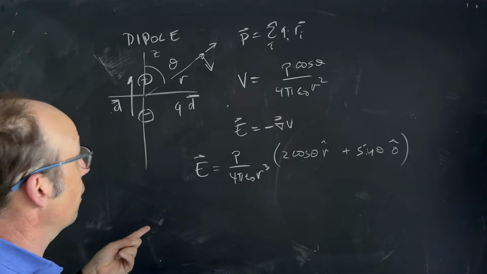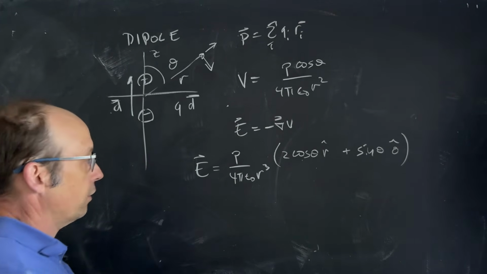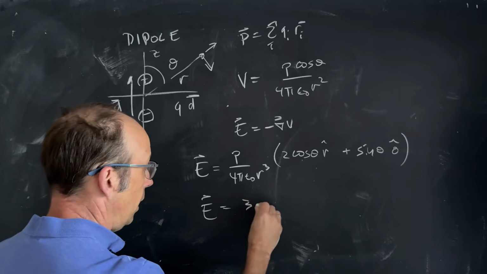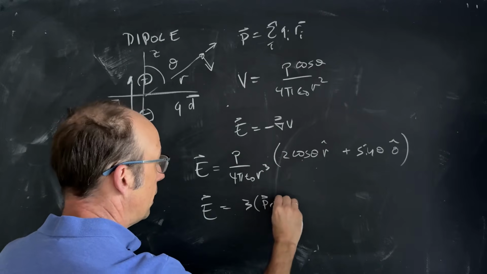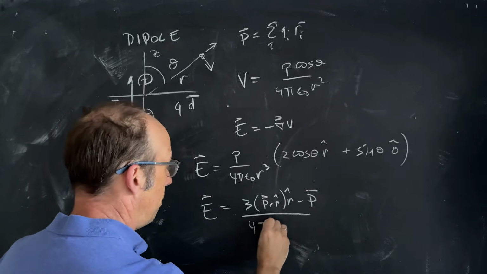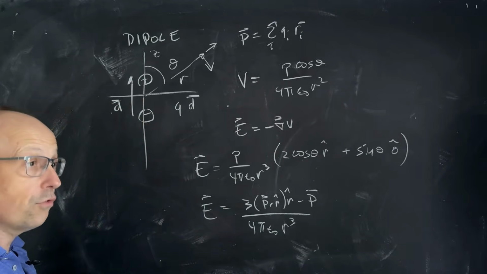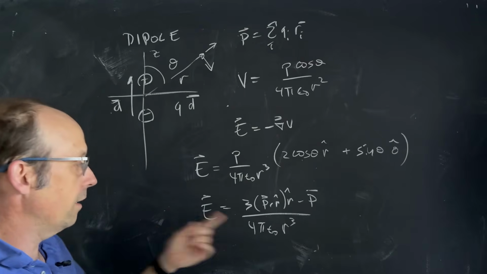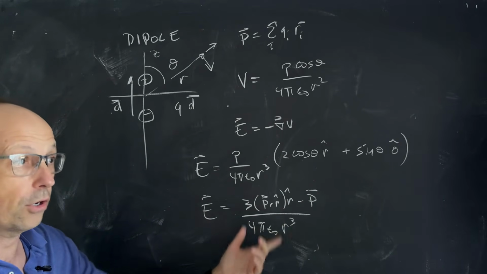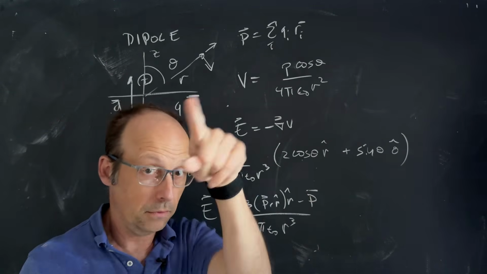Now, there's another form that I like, the Cartesian coordinate form, or the generic coordinate form, of the electric field due to a point dipole moment. E is 3 times (P dot r hat) r hat minus P, all over 4 pi epsilon naught r cubed. If you're doing things numerically, which I like to do, this is the expression that works, because you can use P and r hat in Cartesian coordinates. You can do the dot product. You can find the electric field. Bada bing. No problem.